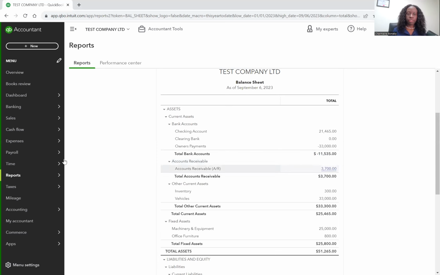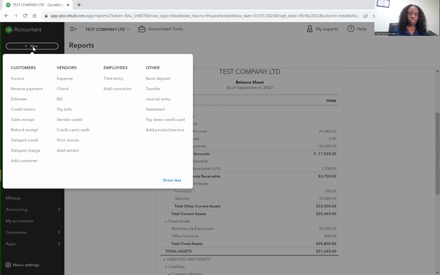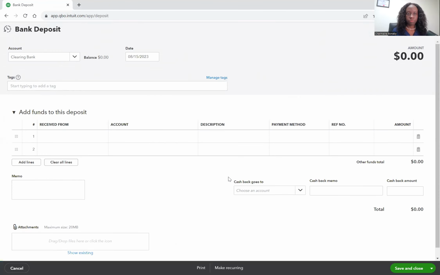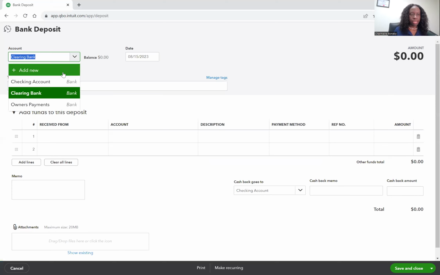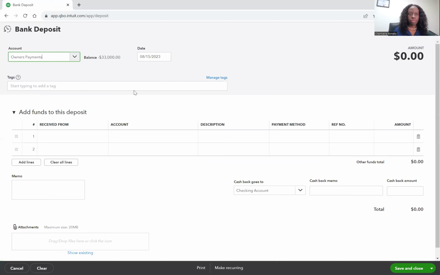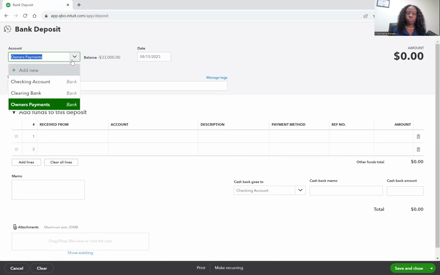So to clear this, we'll go back, bank deposit. We will clear that account, owner's payment. And again, I only did two hypothetical accounts to show you why just creating an owner's bank account wouldn't be the best situation or the best solution.